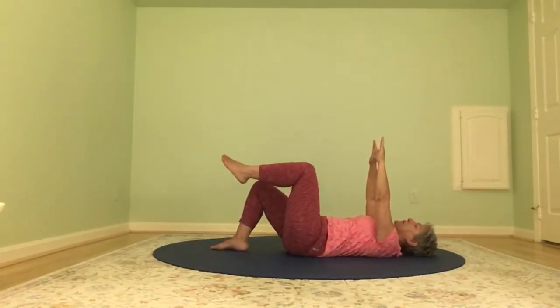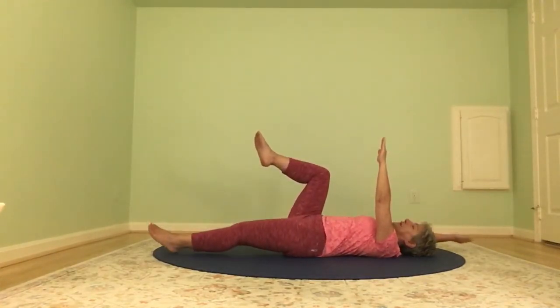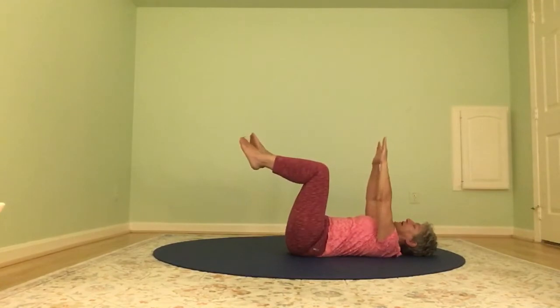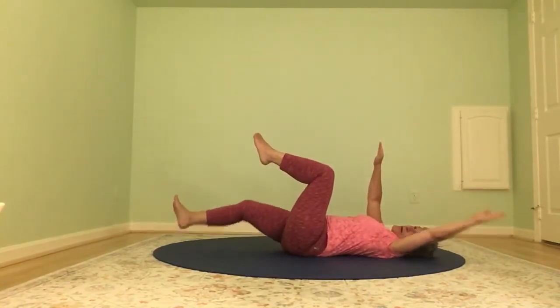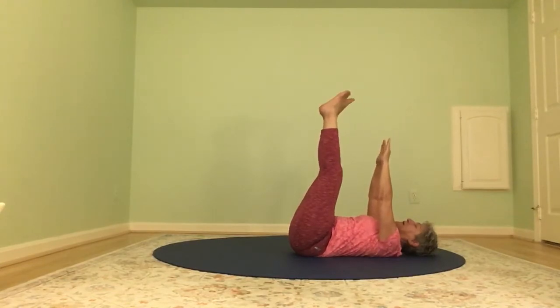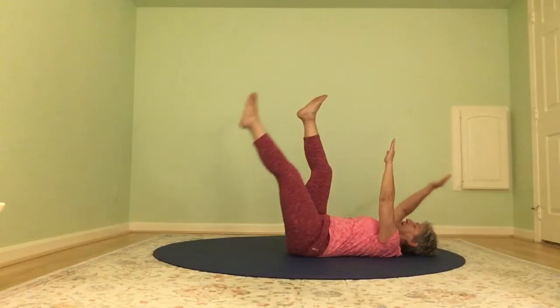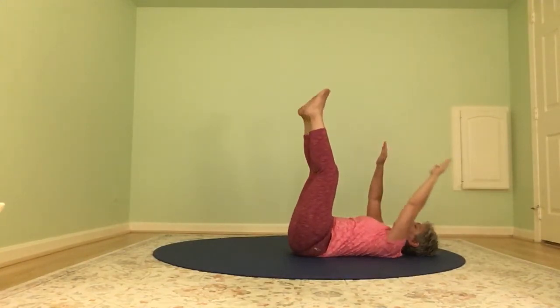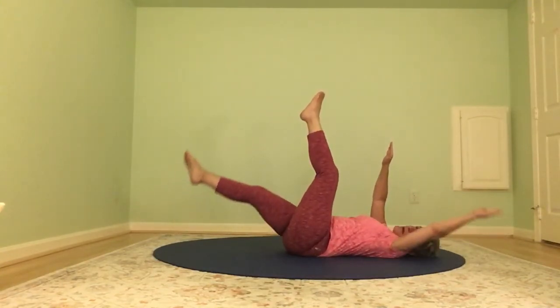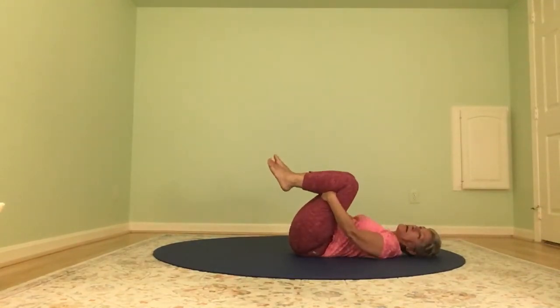Version two, knees to tabletop. Extend your right leg, left arm back. Extend your left leg, right arm back. And version three, the legs are straight, down with the right, back with the left, and up, down with the left, back with the right, and up. Hug your knees in for a moment and rock.